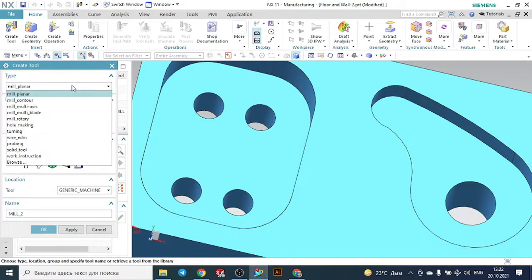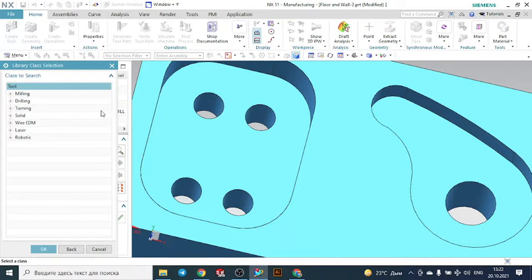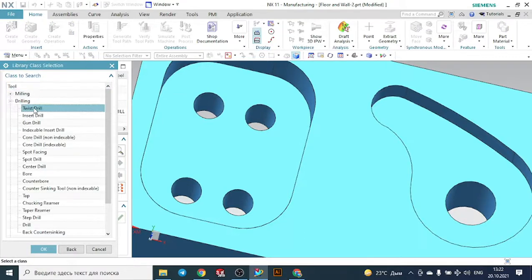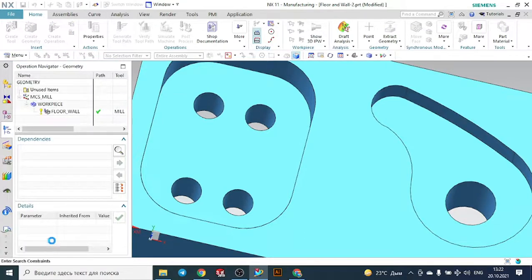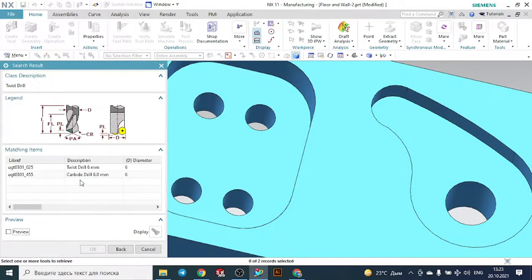It's a drill tool. In this case, we will select as a type here the hole making, and select here retrieve from the table this drilling and twist drill, and press OK, and you can write here 6 as the diameter. Press OK, and just select this twist tool for the drilling.